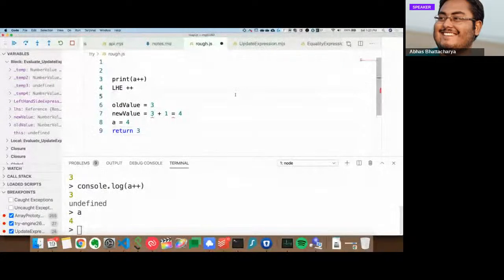So this is what I mean by some places where setting up this Engine262 and going through a JavaScript engine can be helpful in understanding, because you can actually go into these parts, which you cannot do with your normal Chrome debugger. If you write a plus plus in Chrome, you can't actually go into it and see what the engine is doing, right? But with a simple engine like this, you can see exactly how everything is implemented.